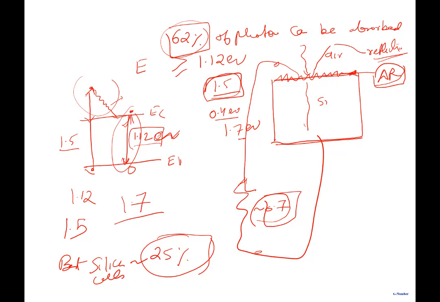Okay. So the next question for us is, what is this solar cell? So far I've only talked about a piece of semiconductor which absorbs. But absorption is one thing. The other thing you need to do is separate the electron and the hole. They need to flow in opposite directions. For separating the electrons and holes, we are using a p-n junction.